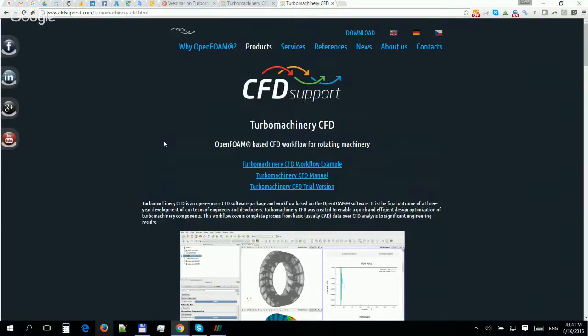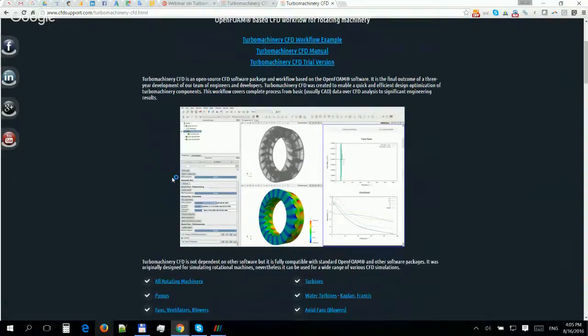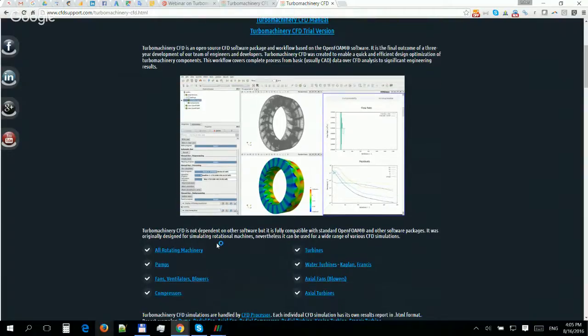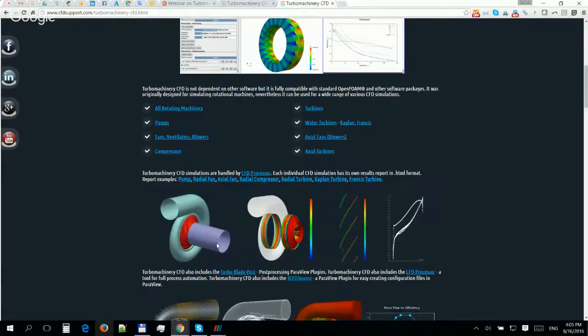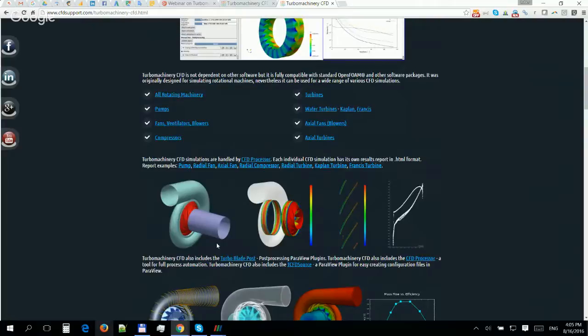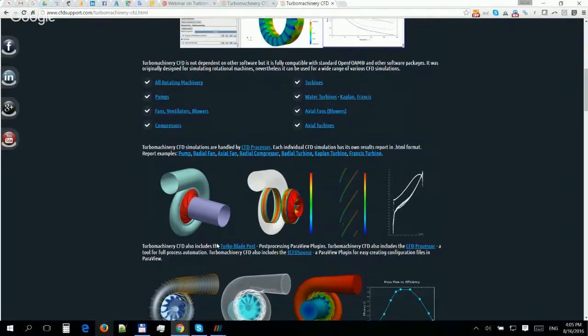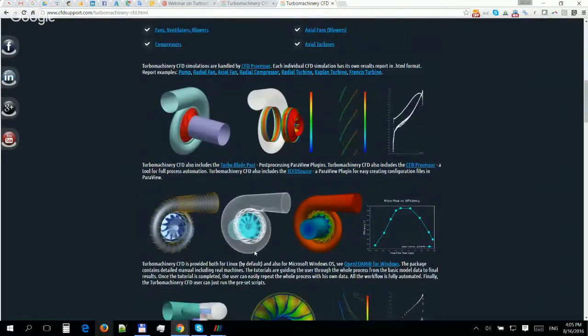list of points of unique value. Number one is that Turbomachinery CFD has no licensing policy, which means our clients can keep Turbomachinery CFD forever, and they can use it for an unlimited number of users, jobs, or cores. And of course, that gives their investment in Turbomachinery CFD a permanent value. Number two is that Turbomachinery CFD is fully automated, which means the whole workflow from the start to the final results can be run by a single command or a single click in the graphical interface. The test case setup and the machine geometry are read from a single file, and all the processes can be done automatically. Number three is that Turbomachinery CFD is open source. That makes it easily customizable, and it's easy to modify for your own purposes, to your own workflow that you are used to in your workplace, in your company.